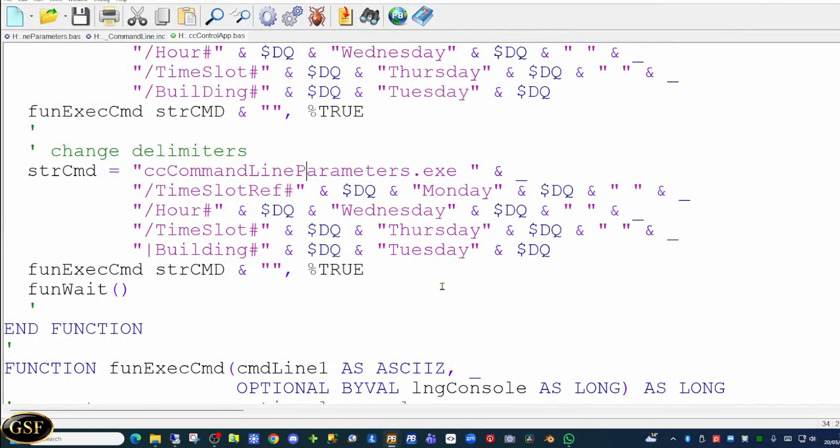So in summary, what we've done today, we've provided a new library containing a single function. This single function allows you to pass named parameters between applications, either from some third-party application or perhaps a task scheduler into your application or between 2 of your own applications. And you're not limited by the length of the string. As you can see, we've now got a longer string than we had originally from the PowerBasic IDE. Hopefully, this code and this approach will give you benefits within your own applications, but that's it for today.